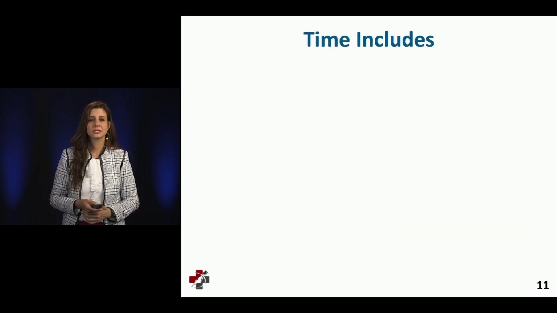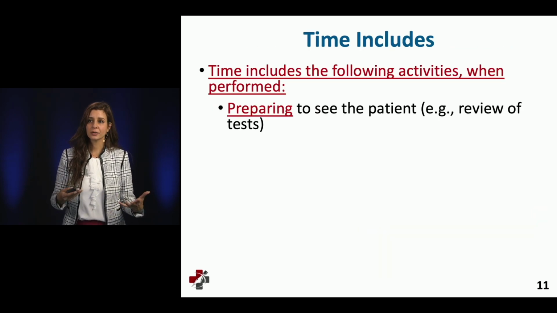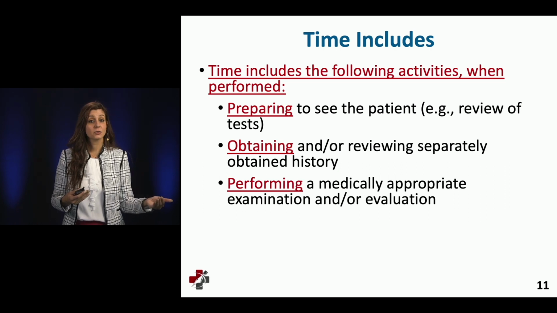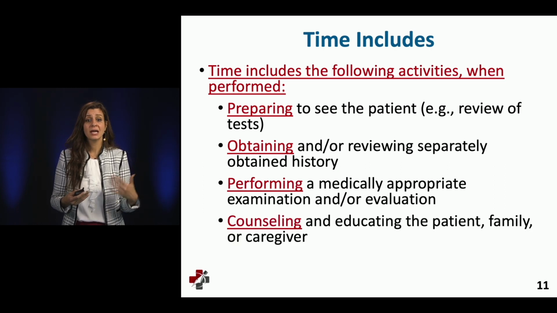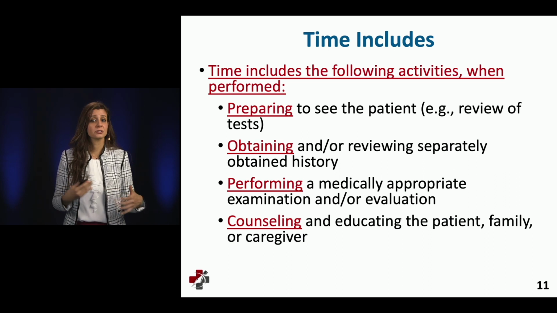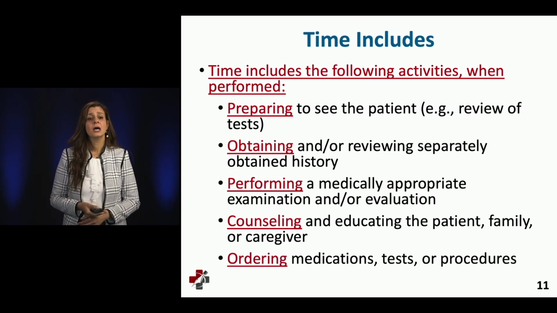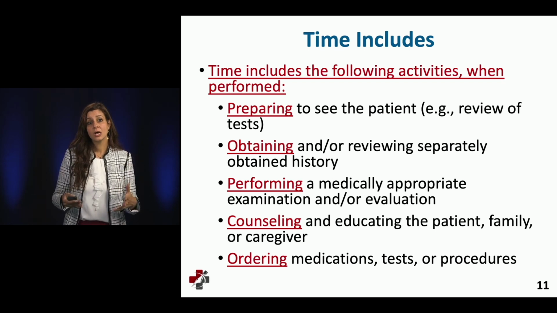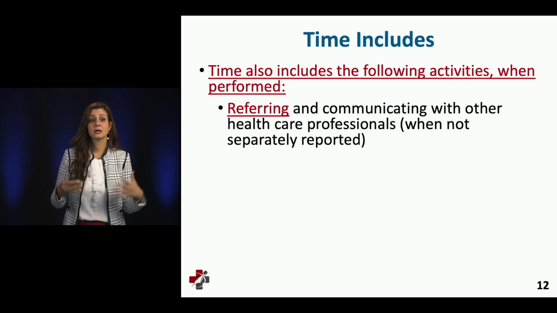So let's review. What are the things included in this? So preparing. Before I see my patients, I always prep my notes. I look at their labs. So that's included in time. Obtaining and reviewing a history from the patient, performing a medically appropriate examination, and counseling and educating the patient and the family and the caregiver. This is all added. And ordering medication, tests, or procedures. So these are all components that are included.